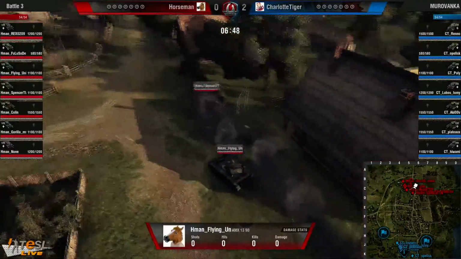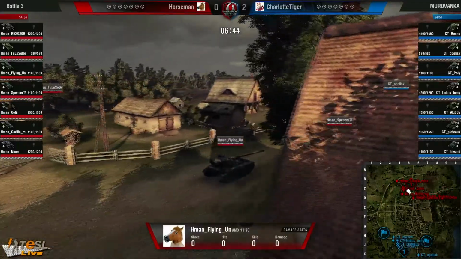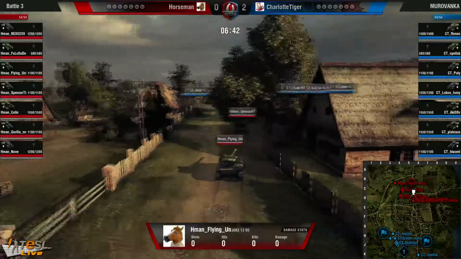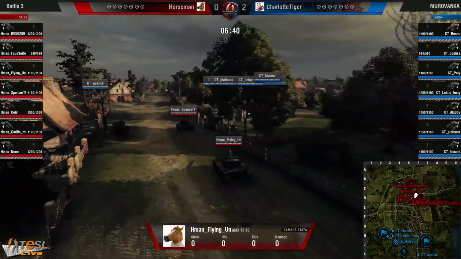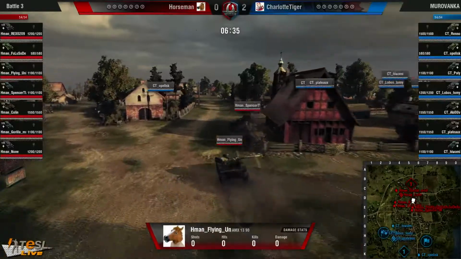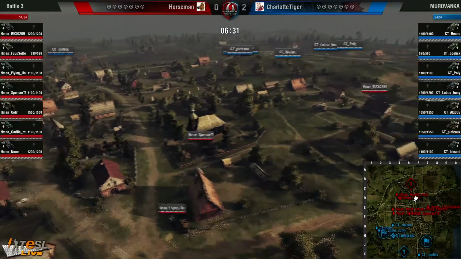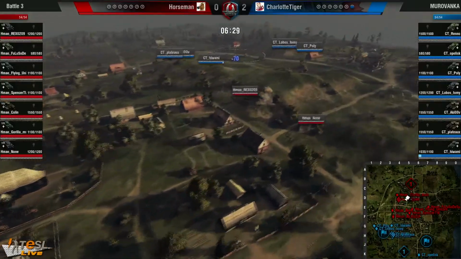Oh, they go to middle. No. Oh. Well, here we are. Spawning to the north, it looks like it's just going to be a straight up rush up the middle from some of those AMX 1390s. It's Horseman. And to the south, it's Charlotte Tiger. We also had a tank loadout. What's the purpose there? Maybe they want to find out a scope or something.